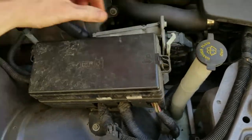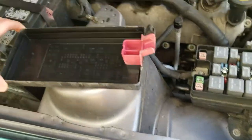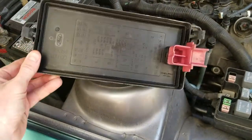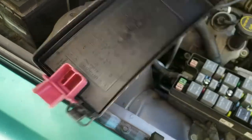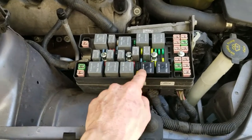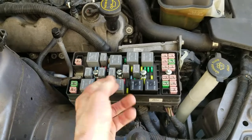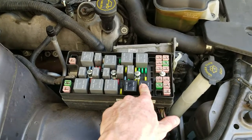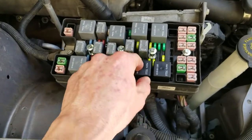There's a little latch on this side and a little latch on this side that lifts up like that. Go ahead and remove the top there. There's a diagram on the bottom of the pan right there. This is your convertible top lifting up relay — this one here — and this one is your convertible laying down relay, meaning that when you push the button, this relay makes it go down, this relay makes it go up.